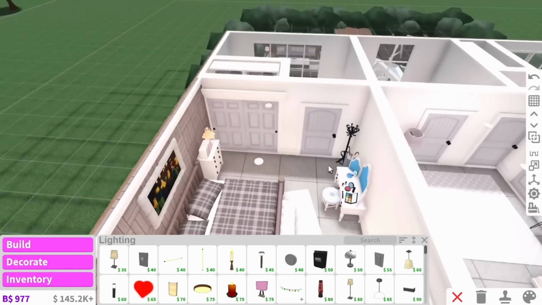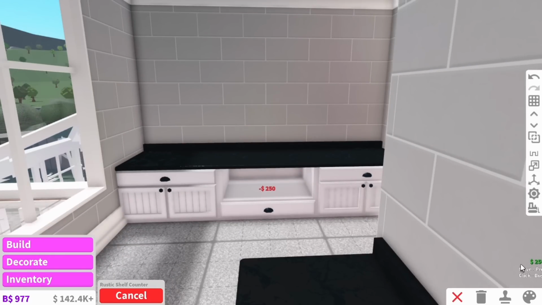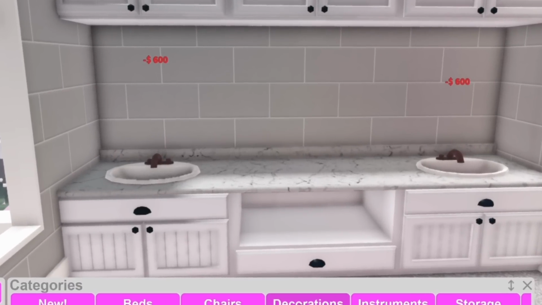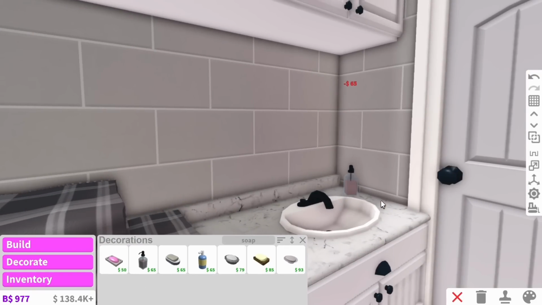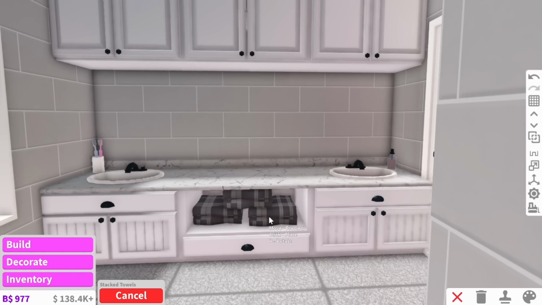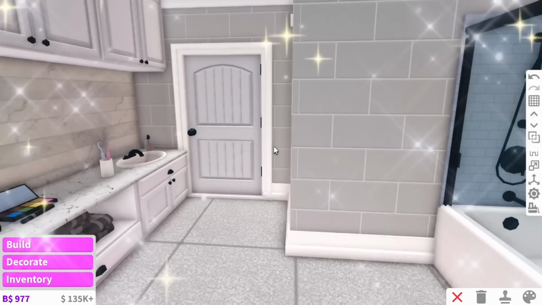This room is actually lucky enough to get an ensuite. I was watching an American house tour the other day. Mate, why does every room have an ensuite bathroom? In England, you're lucky if one room has one. I'm really going all out with the details here, adding soap. You can even probably move these towels into the bottom storage bit. Oh, I'd love this bathroom. Whoever lives here, luxury bathroom, mate.